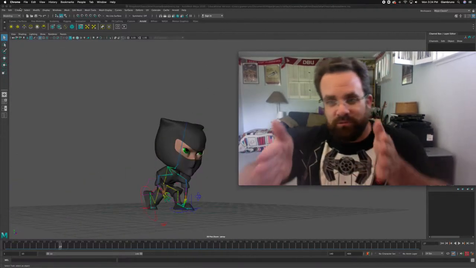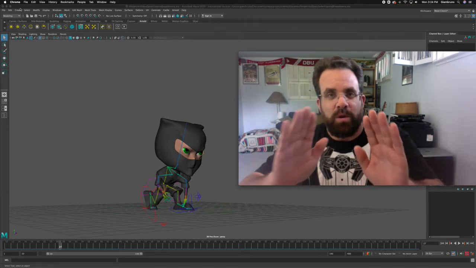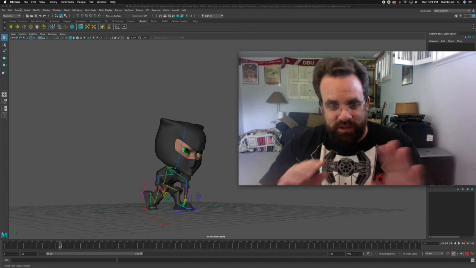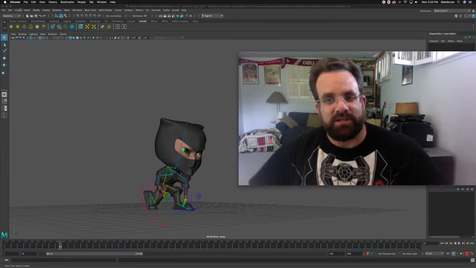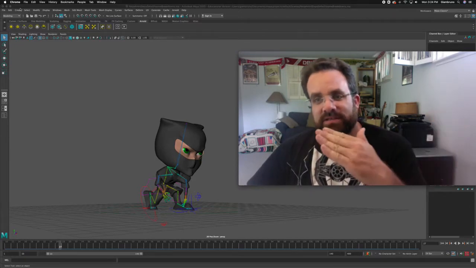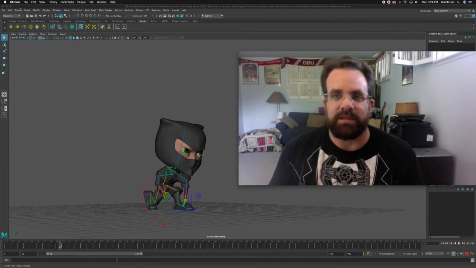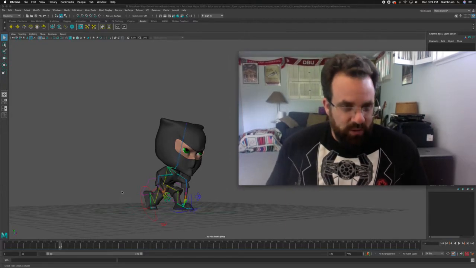Do take your time to really feel like these are the good poses. If you do a good job making sure this is all set, the rest of the project comes with ease. So put a lot of effort in here, and then everything else can breeze through. The graph editor will be a lot easier. Everything will be easier. So let's take a quick look at what a breakdown is.